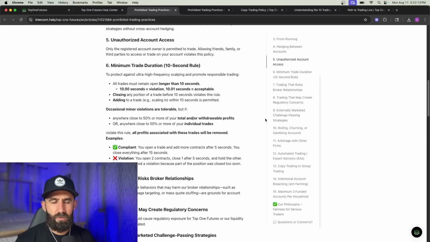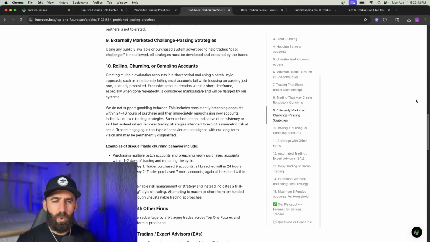But regardless of the reasons, the rule is laid out very clearly here. 10 seconds, longer than 10 seconds, right? You have a lot that are coming in under that. You probably want to review and consider maybe looking at either a whole different firm altogether or adjusting your approach, right? It could be helpful to not set a take profit for the first 10 seconds. You could look at the countdown timer on the candle. A lot of things you could do to avoid this, but important to note, right? Minimum hold time rule with Top One.